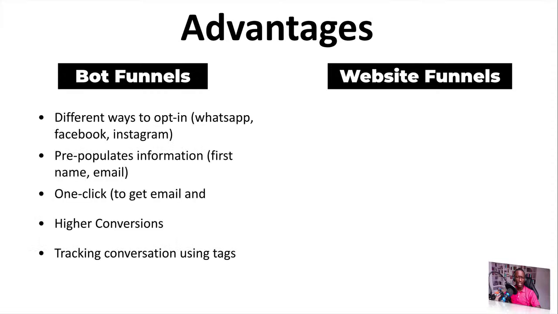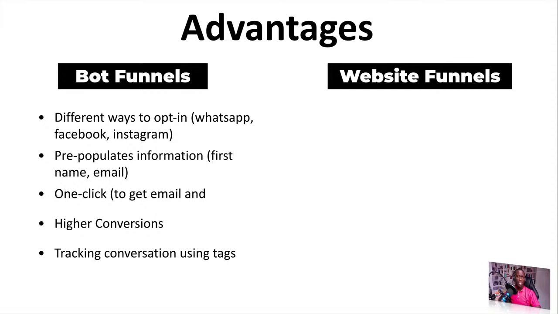So again, here I just want to show you the advantages for both of them here and explain why. So for bot funnels, there's different ways to opt in, which means now there's a better option, there's WhatsApp and Instagram coming to the chatbots. The only way that we had before was through Messenger, and now it's also going to be working through WhatsApp and Instagram, which is massive, and it's still growing and it's still continuing, and it's going to be still one of the top automation tools that you have to use in your business. So that's a way of using bot funnels.